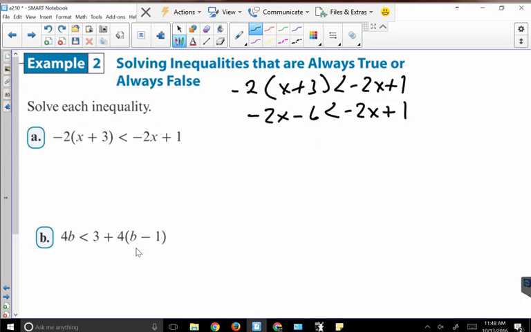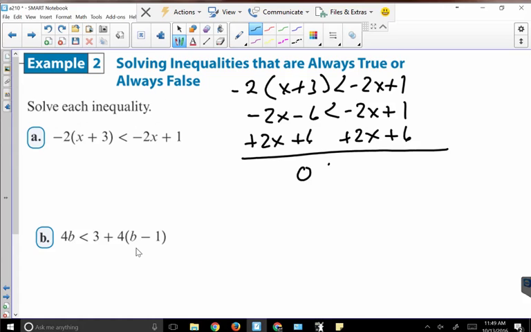Now, when we were solving things before, I had said that it doesn't matter whether the x is on the left or on the right side. That was because we were dealing with equality. When we work with this, always try and get the variable off onto the left side. Doesn't matter whether it's positive or negative, just move it over there. So, if I add 2x to both sides, I add 2x, add 6, add 6. So I get negative 2x plus 2x. They disappear, don't they? Negative 6, positive 6. That disappears, so I end up with what over here?